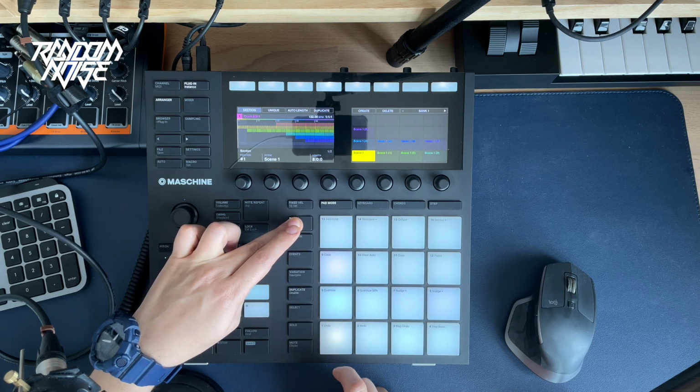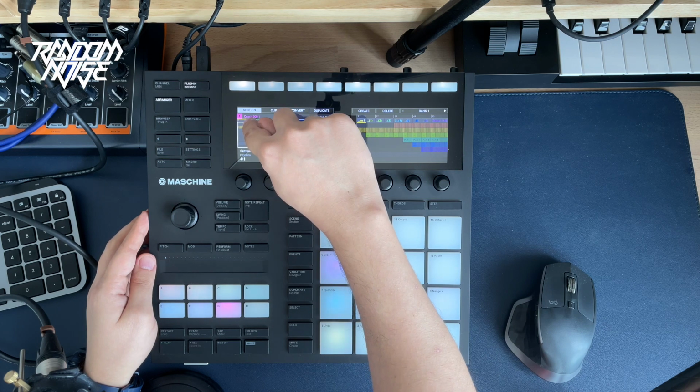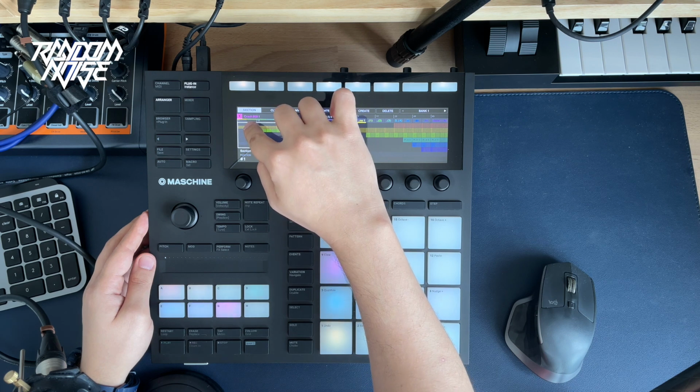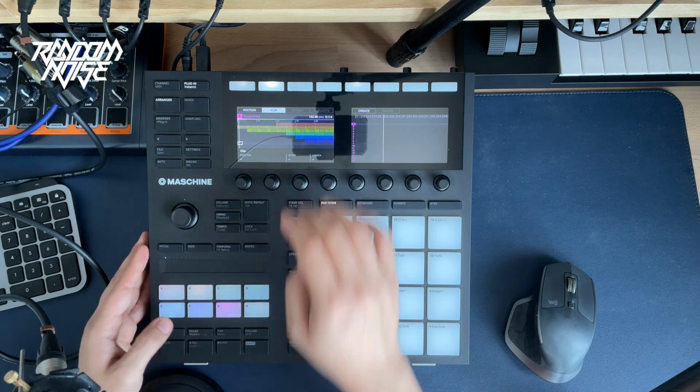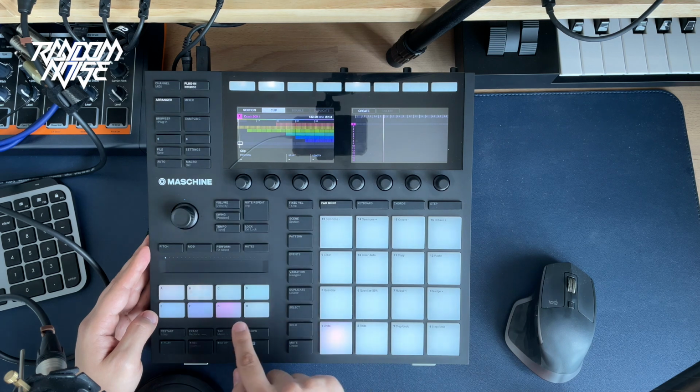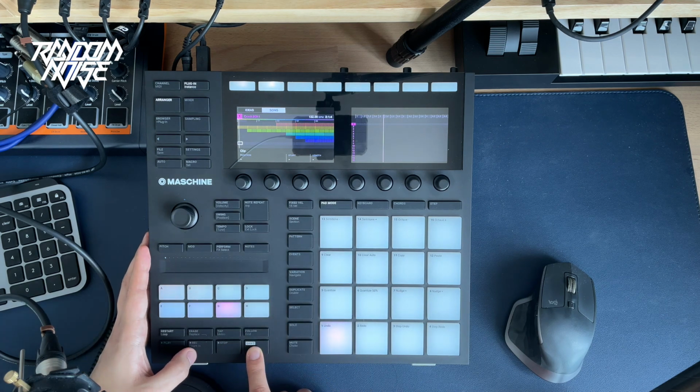So if you can see, the brighter gray over here now indicates that the loop is gonna happen here, which means that this is also where the recording will start. So I gotta make sure that I'm on clip and also that I'm selecting the right track that I want to record. And now I can just press shift and record.